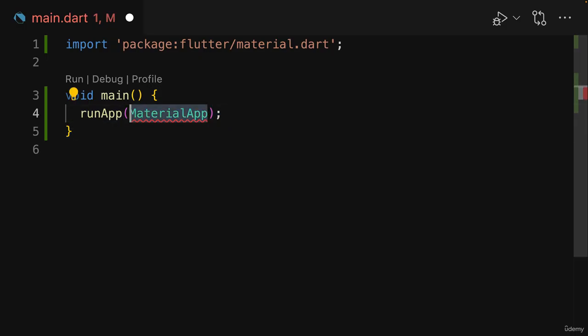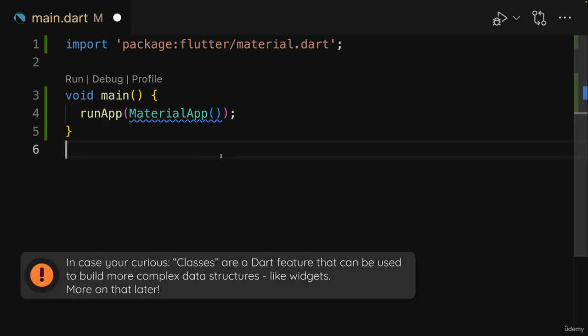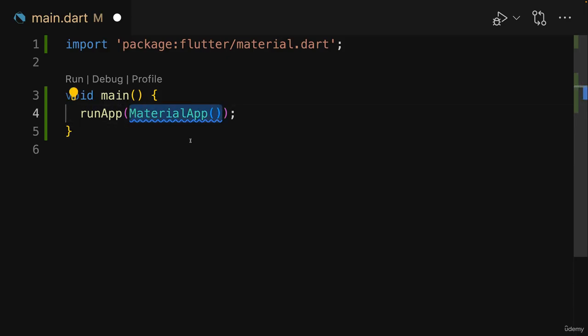Now you then use a widget in code, you create a widget, so to say, by adding opening and closing parentheses after the widget name. So Material App is the widget name, and this now creates the widget. Now this of course looks a bit like calling a function. It looks like what we did with run app before, right? We also called that like this initially. Now here we're calling Material App. And to some extent it is like a function, but it's actually a so-called class or constructor function of a class, to be precise. And I'll get back to classes and constructor functions later. For the moment, it's just important to realize that we can create a widget like this in our code. In this case, a built-in widget provided by Flutter.